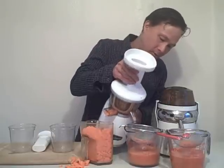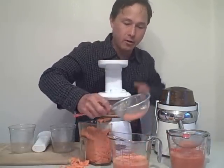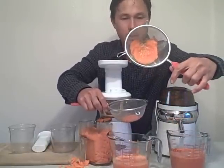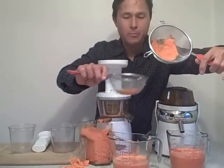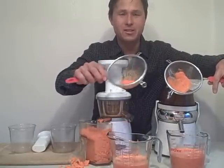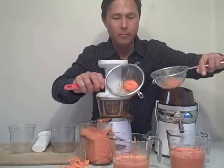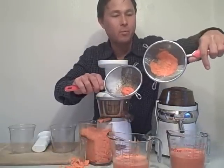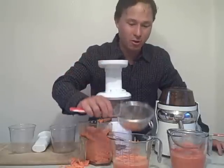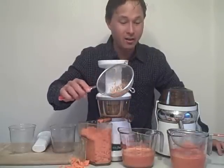Looks like we're pretty good. We're going to go ahead and tip this baby up a little bit, just like we did on the Lequip Mini, and move this around. You can see the pulp from the Lequip Mini here and some pulp here from the Omega Vert. The pulp in the Omega Vert is like a big chunk rolling around — kind of like Silly Putty, a roly poly pulp ball. There is a little bit more pulp in the Omega Vert juice than in the Lequip Mini 110.5. If you don't like the pulp, get a strainer at your local department store, put it over your juice cup as you're juicing, and all the pulp will be caught and you'll have a pulp-free juice.